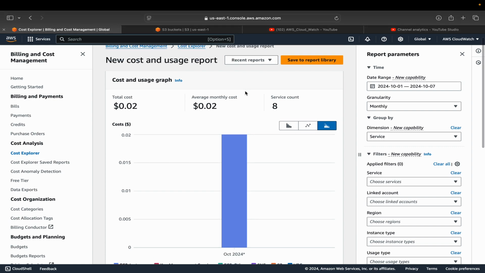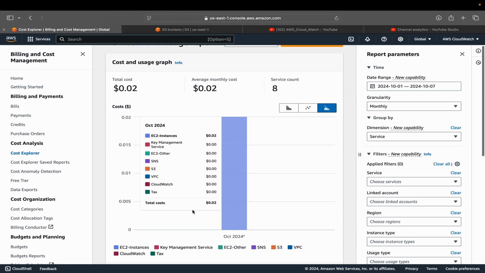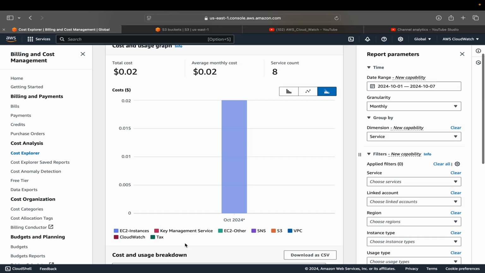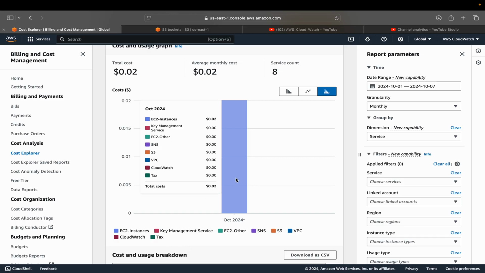In this you can see some cost for EC2 instance. I have used Key Management Service, SNS, VPC, and you don't see cost for all the other services just because I am using the free tier account.